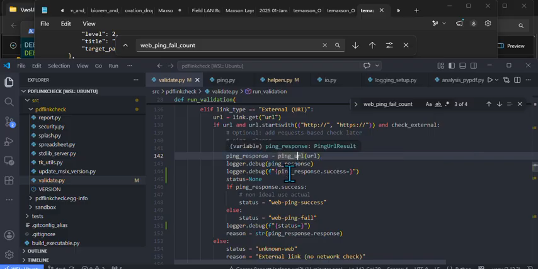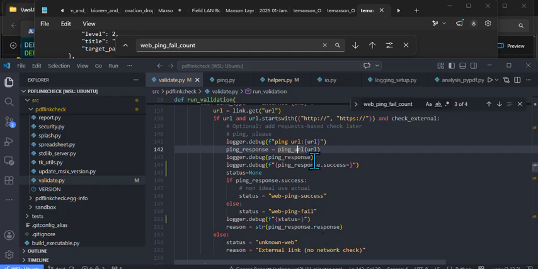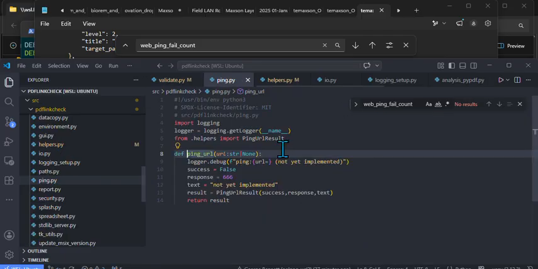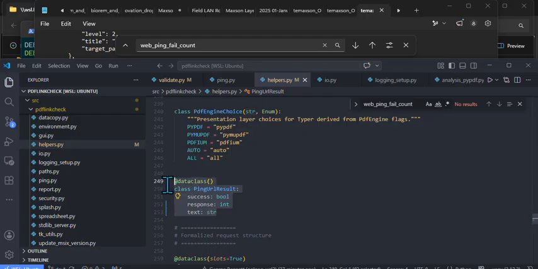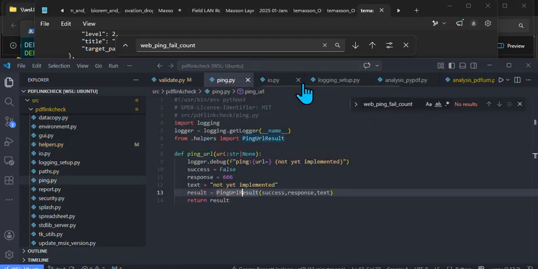We get our response, success, status check, success, and response text. So I have that implemented here.